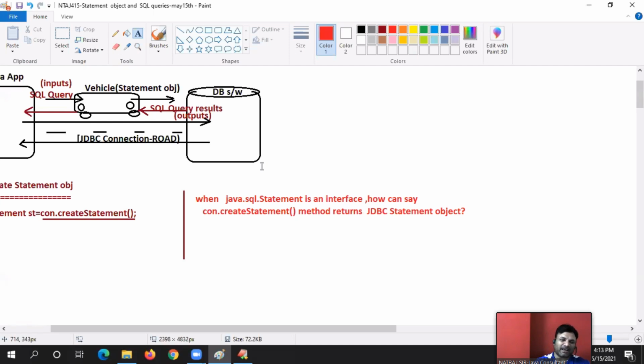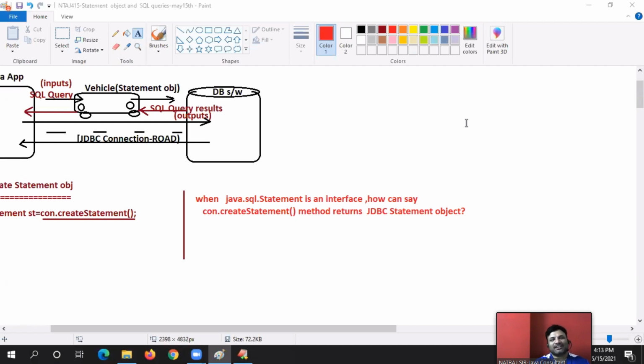Sir, why are you telling that story? Whatever time I spent on the Connection object the other day, the same story applies to the Statement object. Not only the Statement object. In JDBC in future, you will get another 10 objects, and for all of them, the same story. Are you understanding my statement, boss?